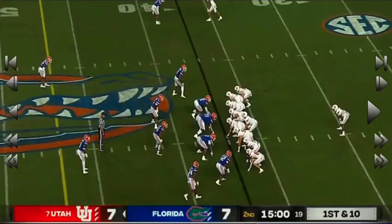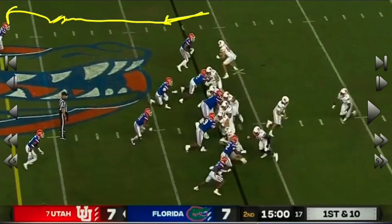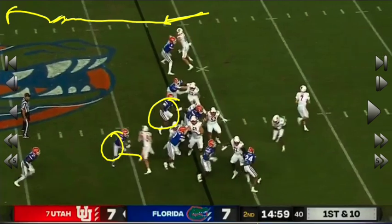All right, 1st and 10 now for Utah. One thing you can never see on TV, which is frustrating, is what happens on a play like this one. But here, you're going to have Marshall matched up with a wide receiver. Utah had 51 yards to their wide receivers in this game. Not a lot of success there. Florida had a good matchup on them. He's going to run a stutter go, and Florida's defense is going to absolutely eat this play fake. Again, this is poor eye discipline from Florida. This is Shamar James. He's a freshman. I'm not going to blame anything on him. He'll have to learn. Here's Ventrell Miller, who ate that like a cupcake.